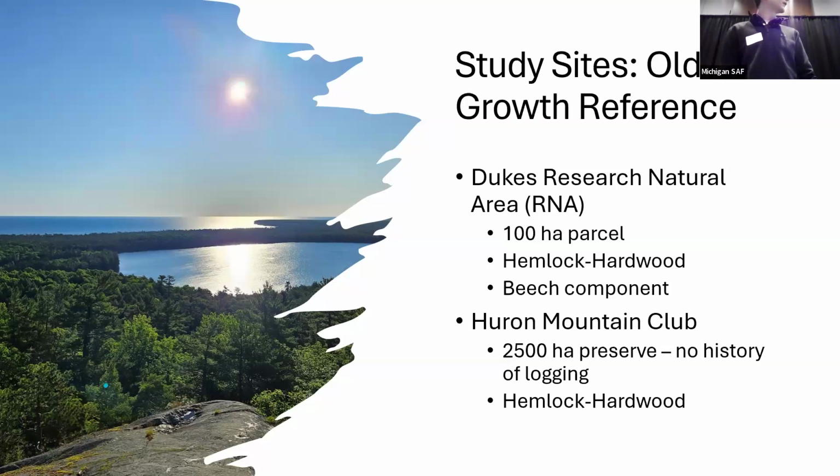And we also have some plots at the Huron Mountain Club, which were established in, I think I have the date on the next slide, by Tech professor Bordeaux and rediscovered by my collaborator Kerry Woods, and he's been measuring them since the 80s. So that's a 2,500-hectare preserve with no history of logging. Also hemlock hardwood, but no beech at the Huron Mountain Club. It kind of stops around Marquette, but is moving west.